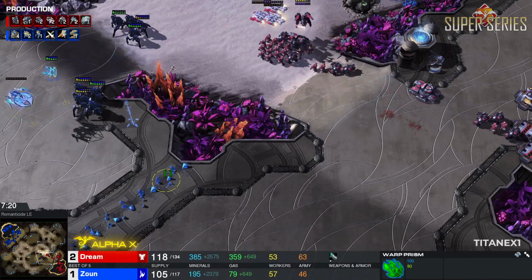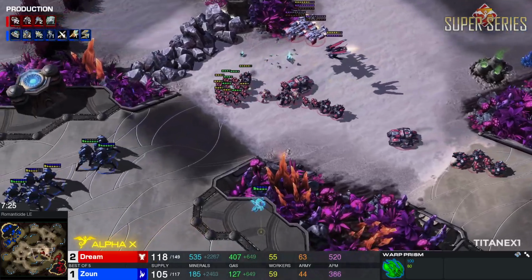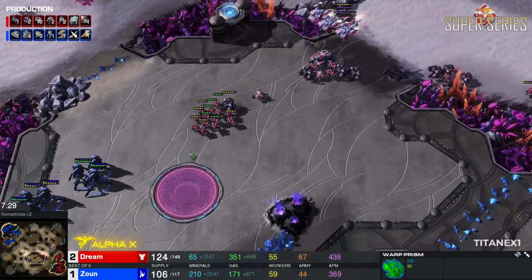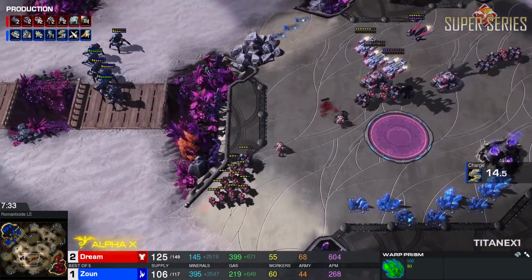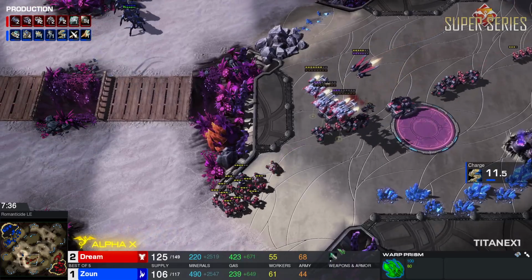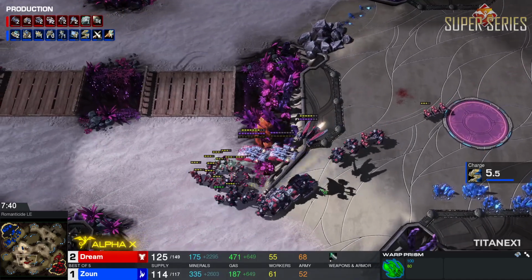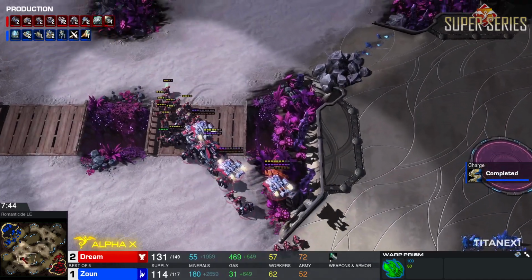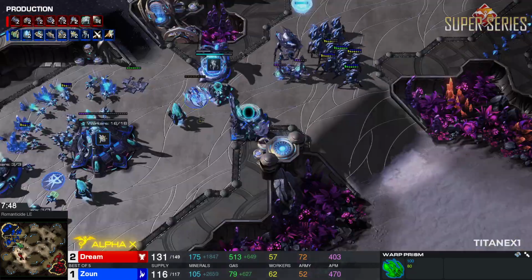Speaking of which, it does look like Dream is going to move out, and the stalkers... Oh, one of them actually gets caught out in the open. It looks like a second Colossus just started. Yeah, I'm not sure. This push is definitely scary if you're the blue Protoss. Especially because Dream actually has a +1 on his army. And I'm not quite sure if +1 for ZOUN is going to finish before this attack gets on and commences.